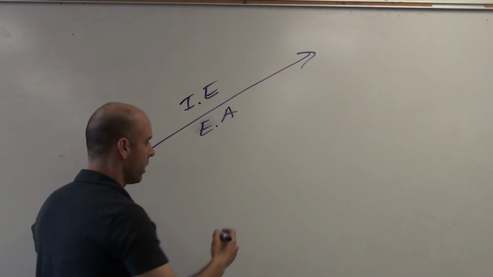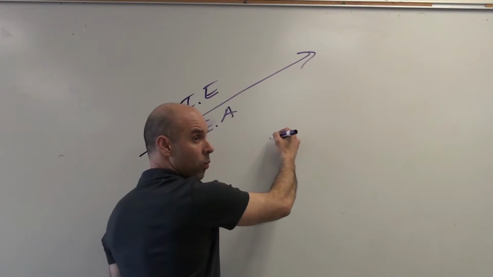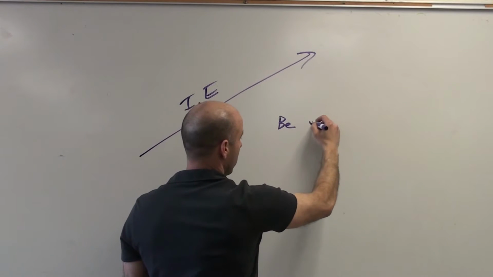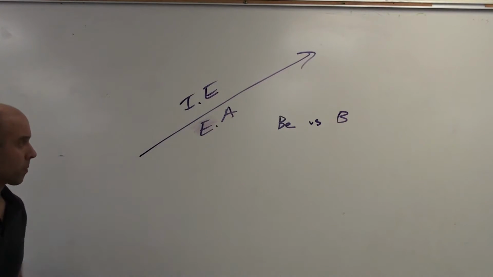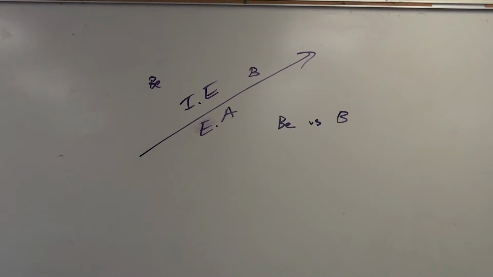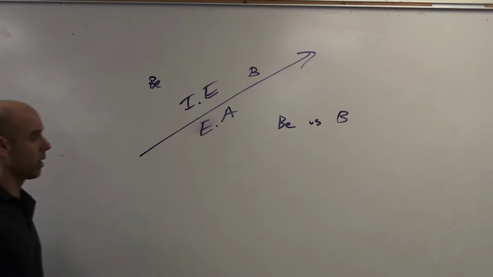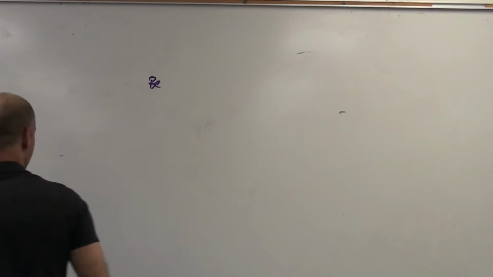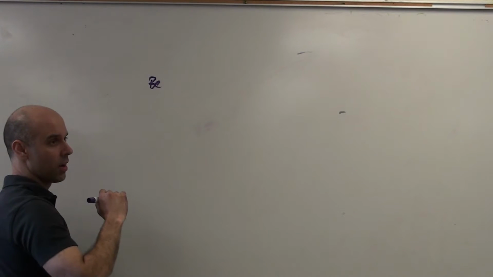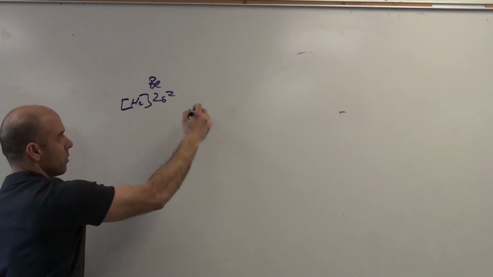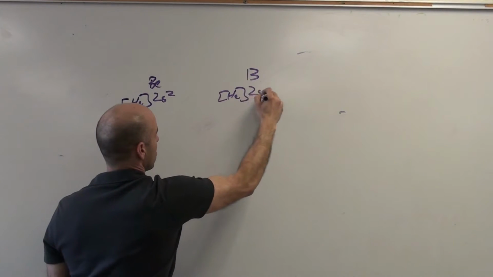So explain why, or they might ask you to predict first, why does beryllium have a higher ionization energy than boron? Because here's beryllium, here's boron. So boron should have a higher ionization energy. But it doesn't. Beryllium's got a higher ionization energy. And with these two trends, the first thing you do want to look at is electron configuration. So if you don't remember how to do the orbital filling, you really should. Beryllium is helium 2s2. Boron is helium 2s2 2p1.